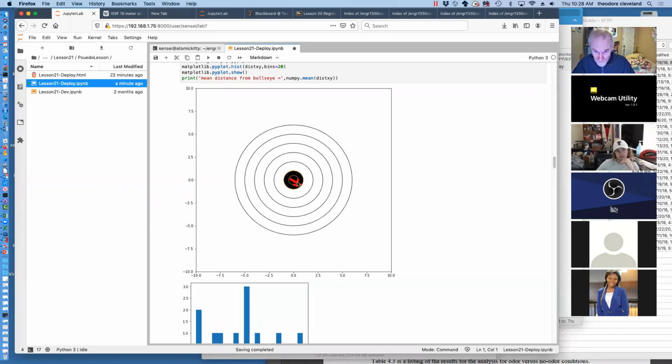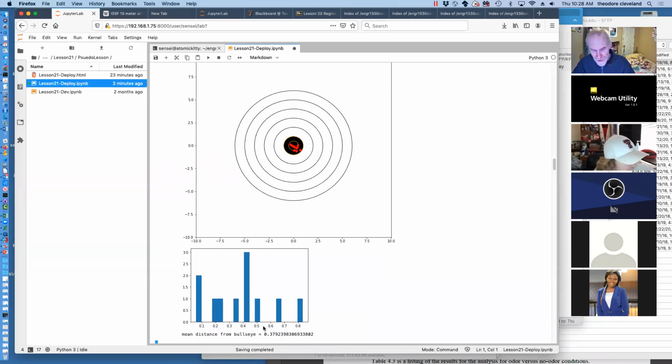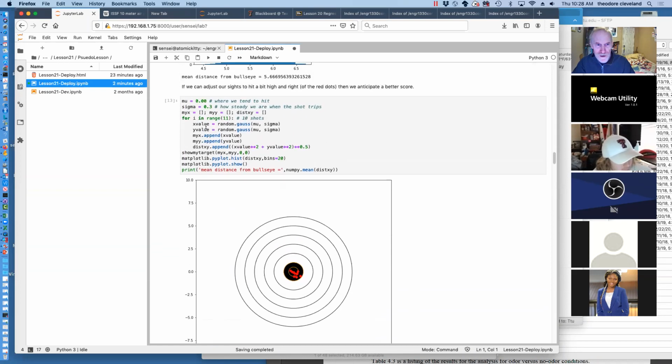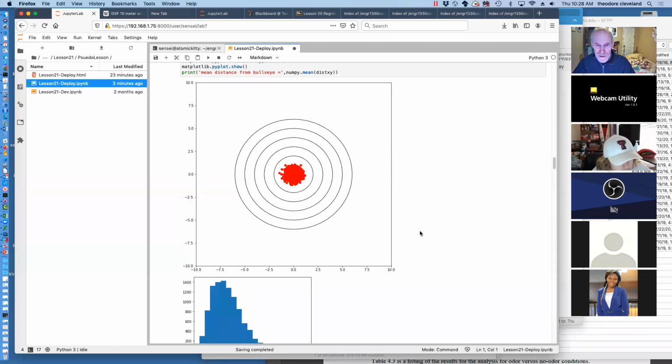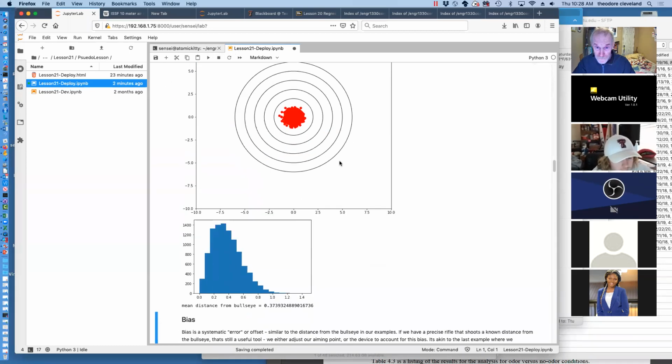Although nowadays those Indian competitors and the South Koreans, they're turning in scores of 109x. They're only missing the bullseye by a single shot. And there's our distribution. If we increase our shot count, so if we increase the shot count, we change nothing. We're just taking more shots, and we've still obliterated the bullseye, but we've done less collateral damage.